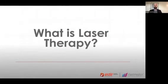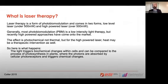All right. So what is laser therapy? Basically it's a type of photobiomodulation. And I've mentioned before, there are two types of laser therapy, under 500 milliwatts and over. Over is high-powered laser. Basically, that's hot laser. And anything under is considered a cold laser. So that's how I differentiate it. The hot laser or the high-powered laser at certain levels can be surgical. With what we're doing, it's much lower. It's in the low wattage, and it's used therapeutically, not for tissue trauma or damage or to cut.